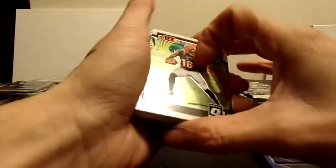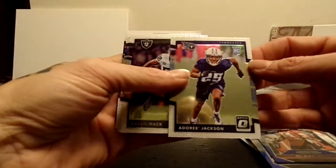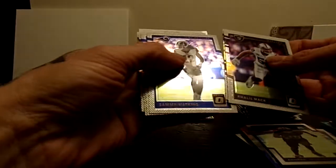A little bit of Optic - let's see what we can get in here. I know I've seen some people opening - I think it's Playoff - that has some of the Optic previews, which is pretty cool. Those look really nice, I've seen some pretty cool autos out of those. We've got an Adoree Jackson rookie - that's a strange looking photo, that face shot. He's in the zone. Sammy Watkins, Clay Matthews - nothing really in that first one.